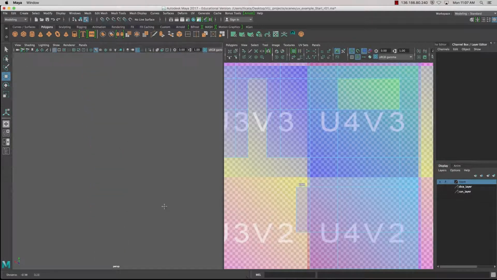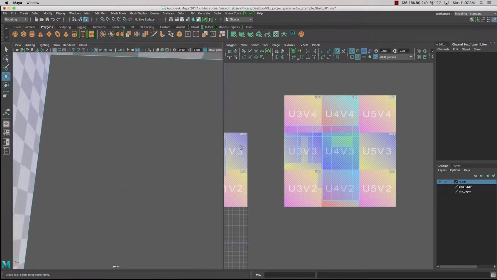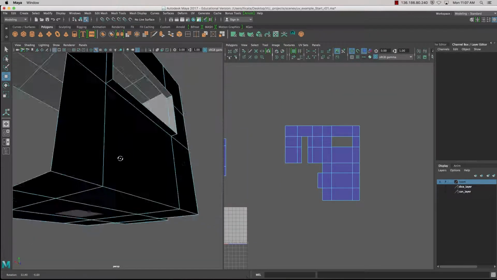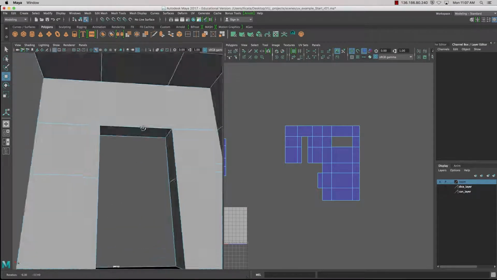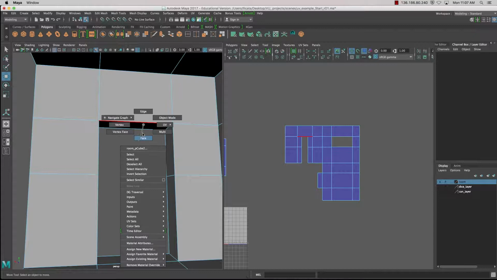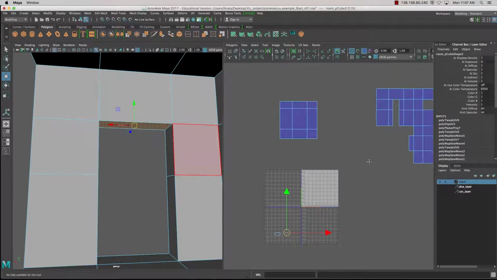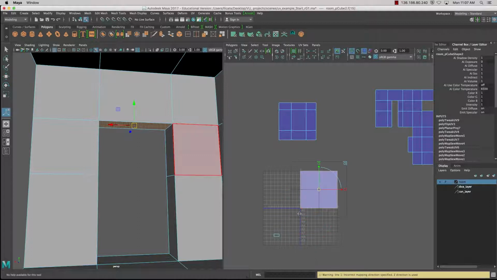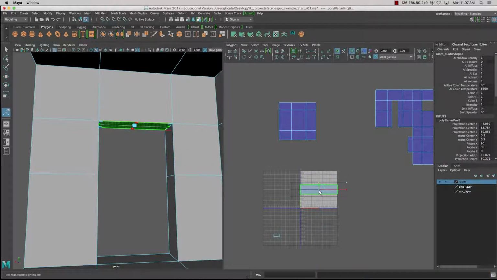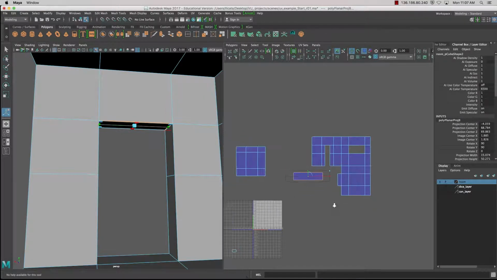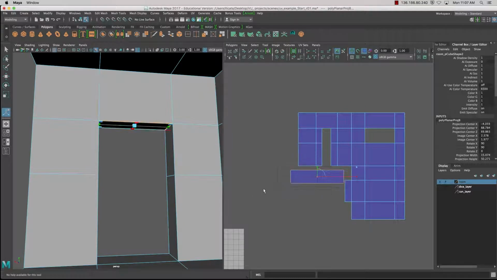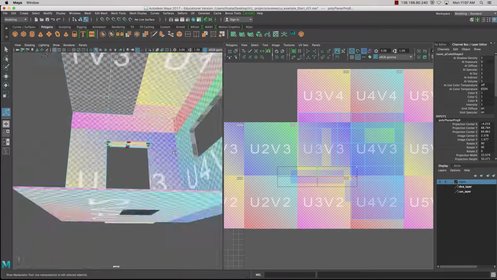Now, you'll notice that I haven't done the top. Let's do that first. Turn off the grid, and we'll go up here and the top face is here. I'll right click planar projection, just bring it down. Now, if I put it in the top here, when we do a texture, it's not going to really fit. So I'm just going to lay it out in its own space. But what's important is that the grid is the same size.